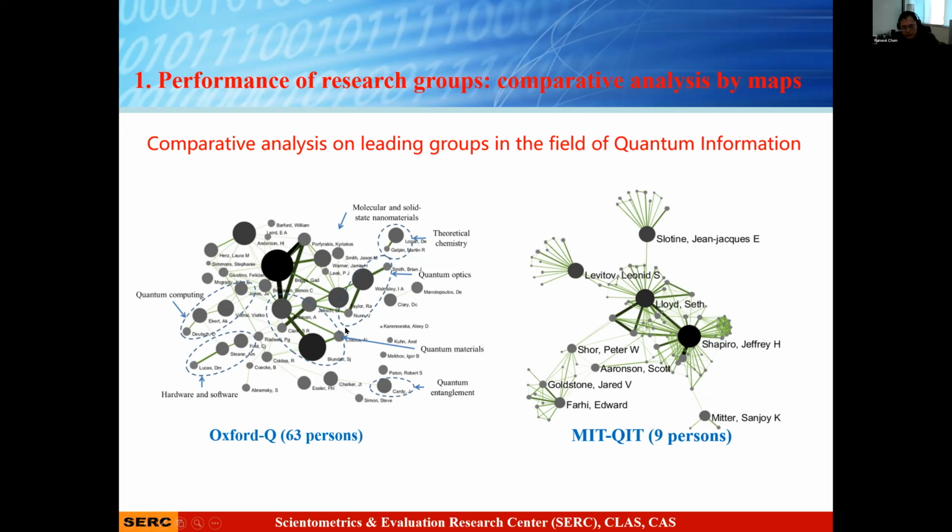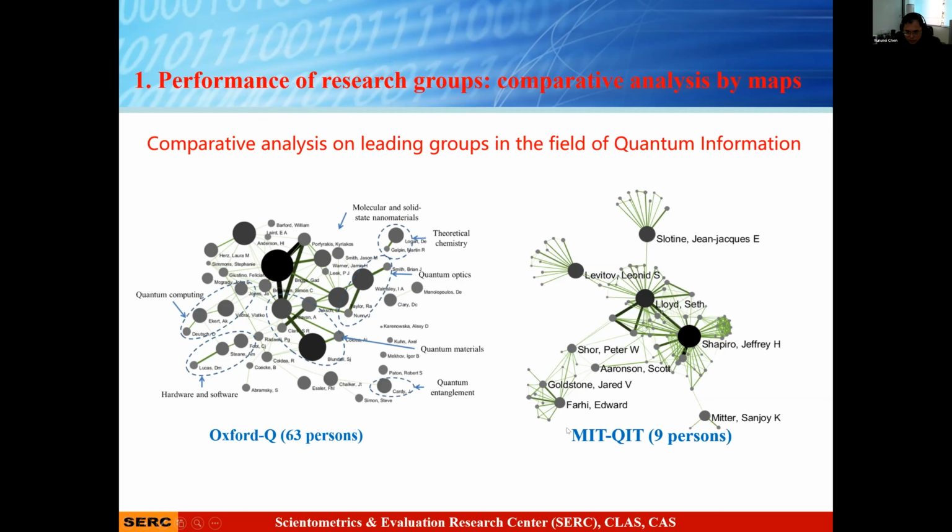Also, this was generated by the Curtis tool, I say Science of Science, ICI2. And we can see that the 63 people have collaboration networks. But for these 9 people, we can see a difference. The collaboration among the 9 people in the center is not too strong. Yes, it's a very interesting thing.